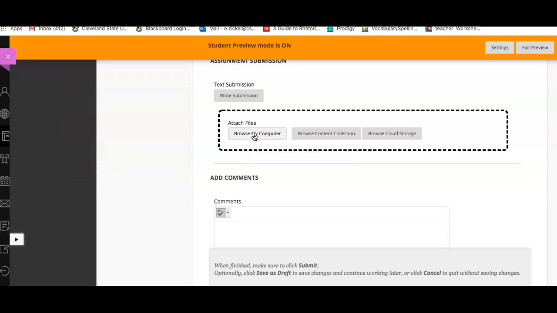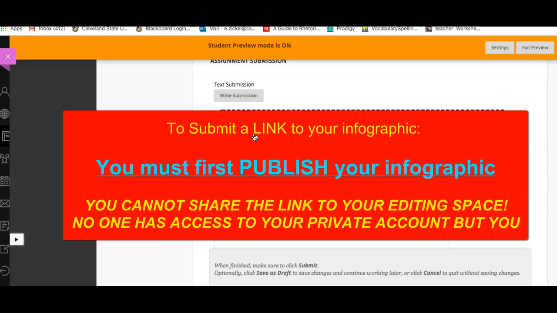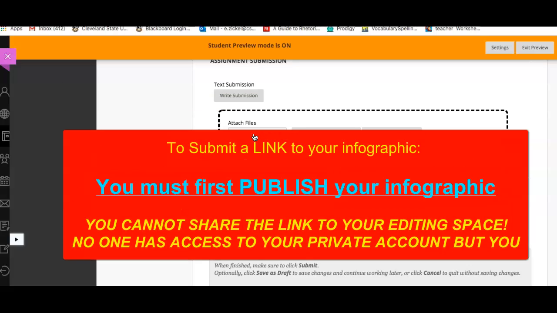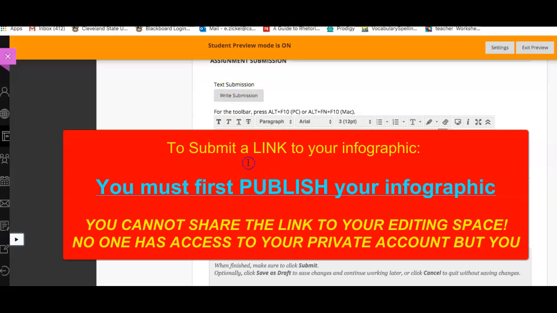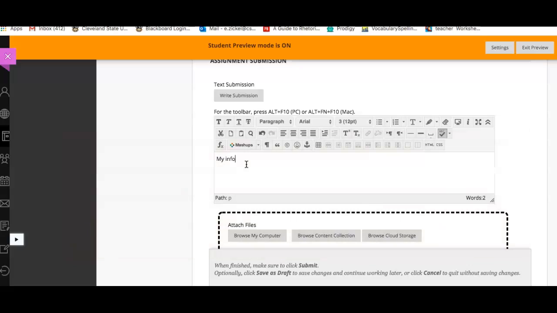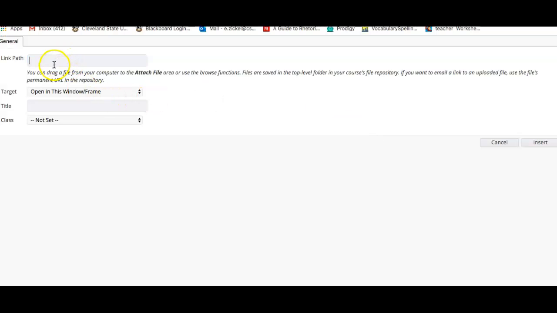However, if you manage to get a live link of a published infographic, you are going to submit your infographic by clicking on Write Submission. And when you write your submission, you are going to say something like my infographic, and then you are going to hyperlink to it by highlighting this, clicking on the hyperlink button, and then you would put the URL to your published hyperlink here in this space.